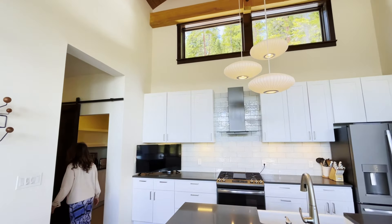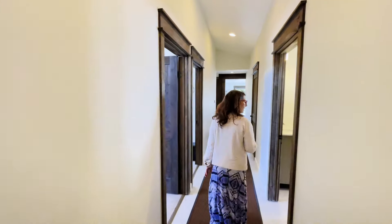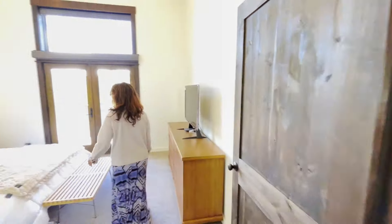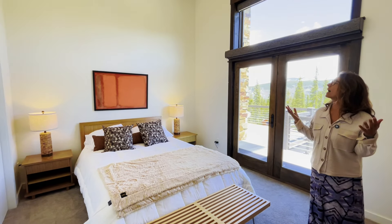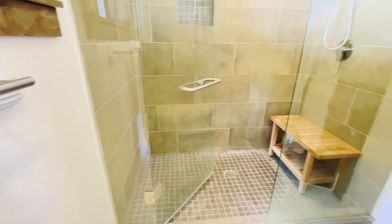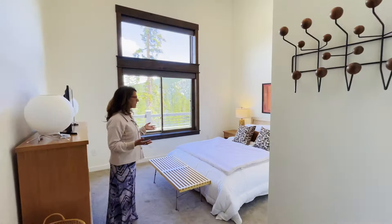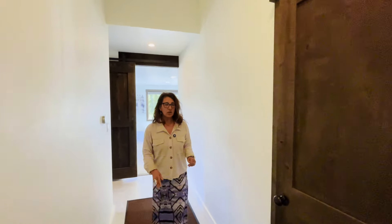As you walk down the hallway, you have two bedrooms on either side. They have nice-sized closets, a good amount of furniture, very spacious with high ceilings. The shared bathroom is a three-quarter bath with a shower enclosure. The second bedroom is pretty much the same design concept with the same furniture and the same lovely feel. Over here you've also got a nice-sized laundry room with a washing machine and dryer.